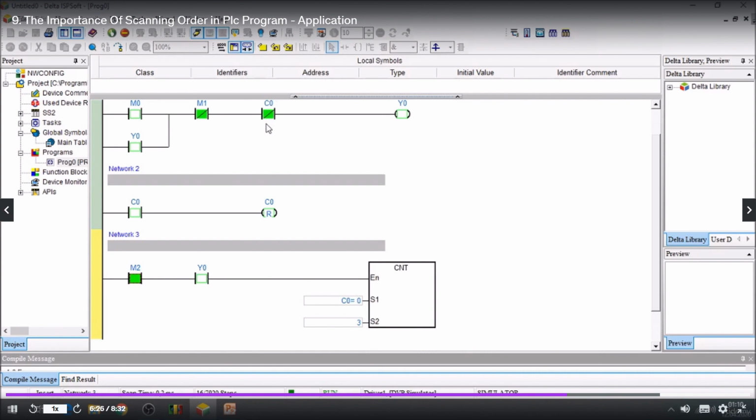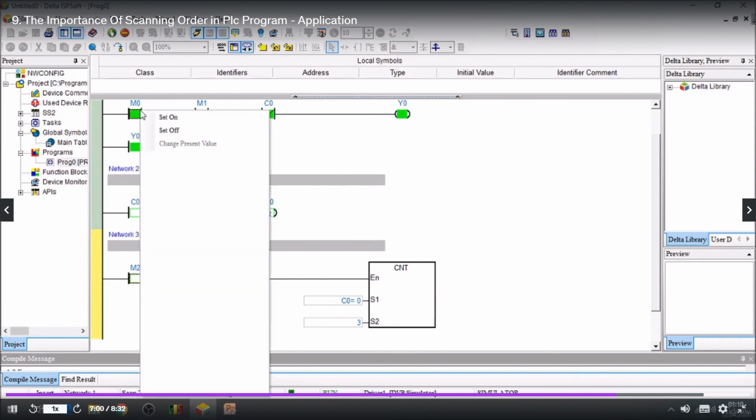Because this is a normally closed contact, the latch is broken, the line is broken, and it didn't flow continuously. Because of this, the output is off, our conveyor is stopped, and then suddenly we go to network 2. In network 2 the value was 3, but suddenly it is reset and goes to 0. So now somebody needs to press the start button again, and stop.